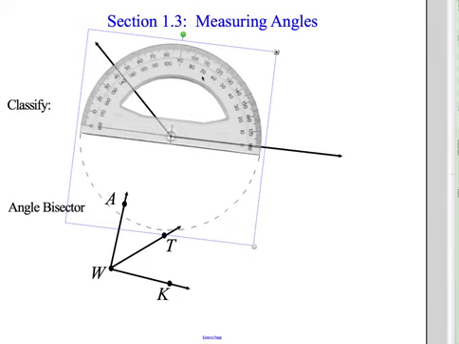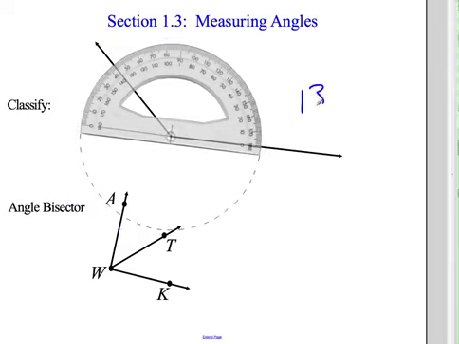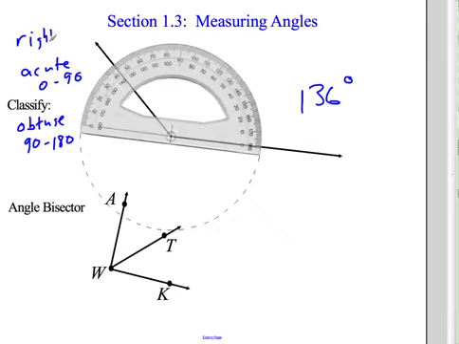Where is it going to hit? Count these: 10, 90. Looks like 130. 1, 2, 3, 4, 5, 6. So that looks like 136. So you can come over here, maybe, and say that's 136 degrees. Excellent. What does that mean if it's 136? It means it's an obtuse angle. Anything between 90 and 180 is obtuse. Remember, acute was anything less than 90. And we had a right angle is 90. And then we had a straight angle is 180. So straight line. So those are the 3 different things it could be.